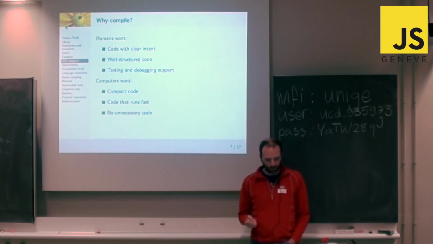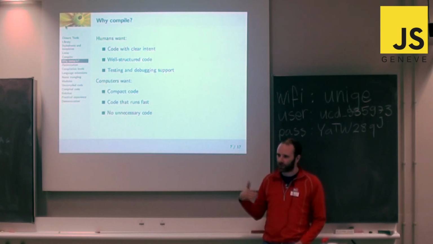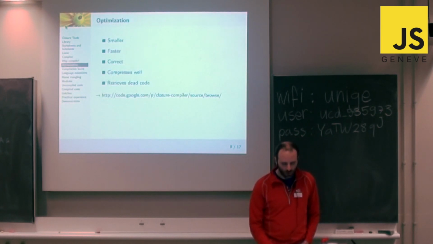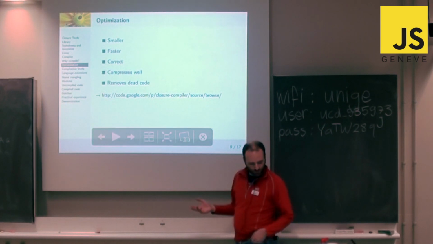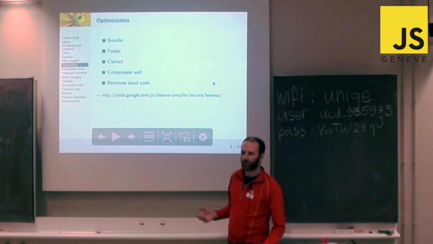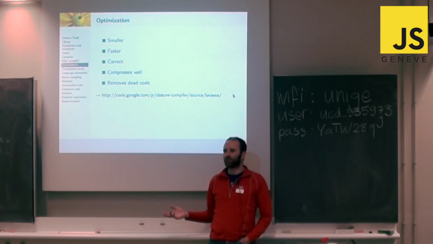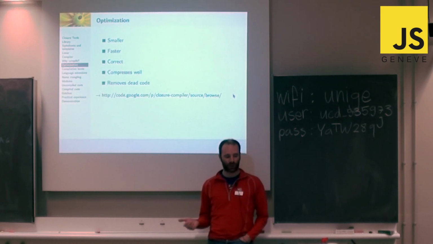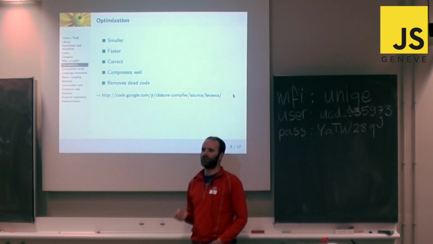So this is why really you should use it. But now I'll go into a bit more technical detail and show how it works, what it does. So the optimization, we're all used to using minifiers on our JavaScript. There are lots of them to choose from. This is to address these problems of size. The Closure compiler does all these things. The third point, correct, is important. It doesn't change the functionality of your code, or it shouldn't.